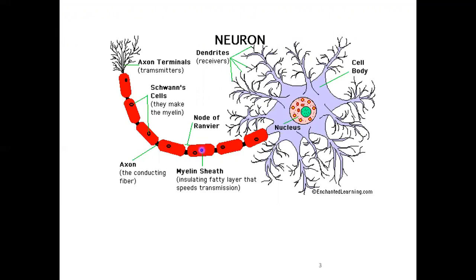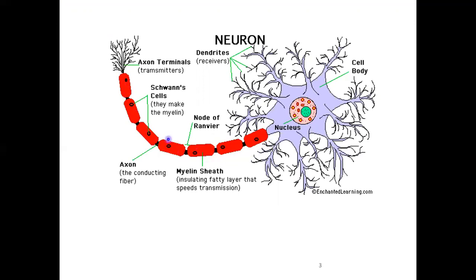Okay, and so it's myelinated. So that means that it has a myelin sheath, or the Schwann cells make the myelin sheath, and that wraps around the nerve to provide insulation. Does this speed up or slow down propagation of an action potential? Right, good, it speeds up an action potential. So the axon hillock generates the action potential, and the action potential is going to jump from node to node to node of Ranvier, and so it actually speeds up that action potential.